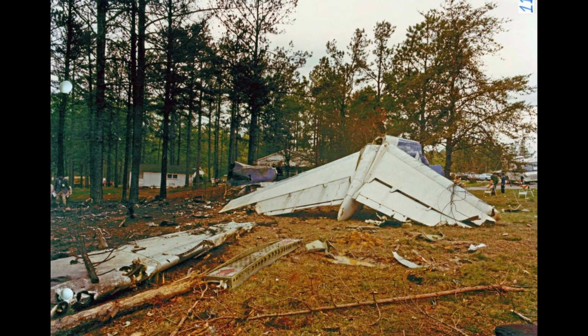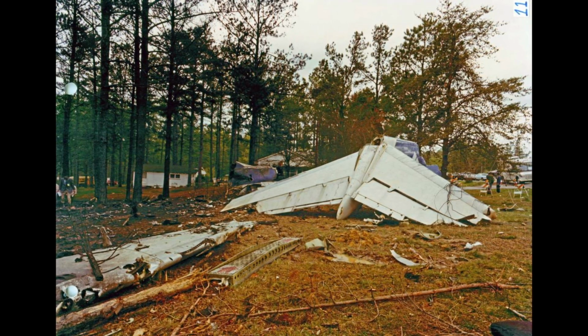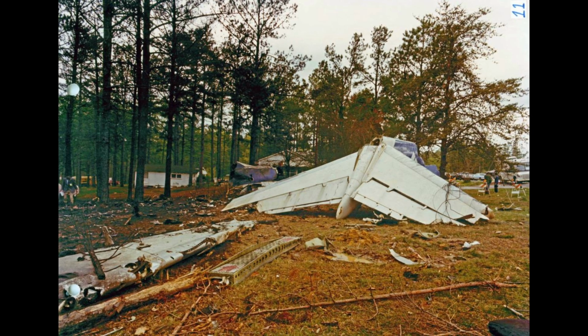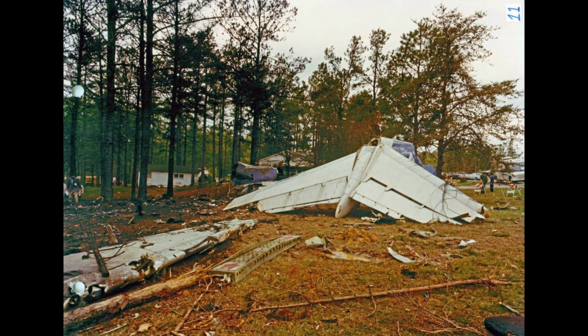It seems pretty straightforward. An aeroplane encountered impossible weather conditions, and the technology at the time wasn't appropriate to navigate them away from danger. This wasn't anyone's fault, was it? Well, the chances of both of a plane's engines giving out at the same time are statistically extremely low, and they flew straight at the storm, veering off their original path right into its heart. Had the pilots just kept going as they were planning to, none of this would have happened, and 72 people would still be alive today.